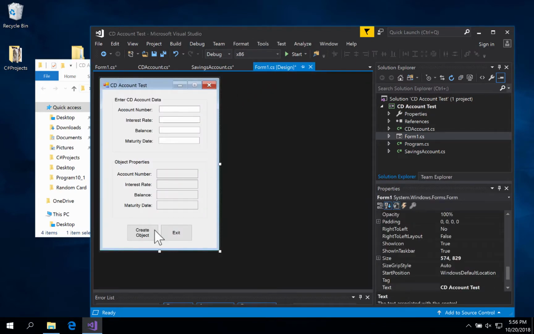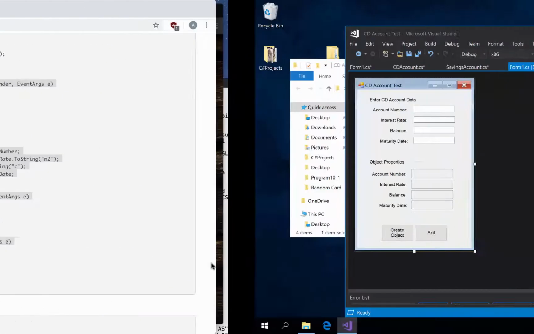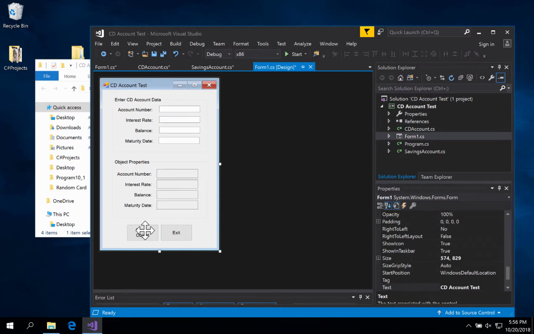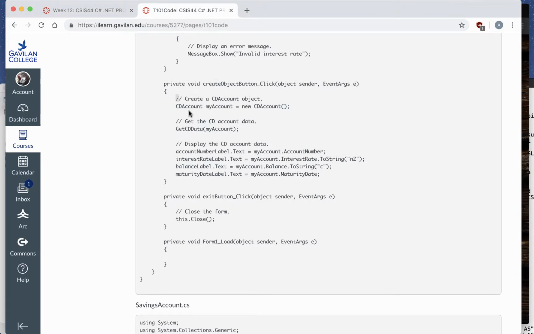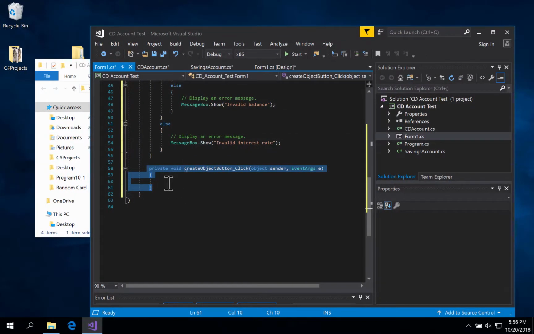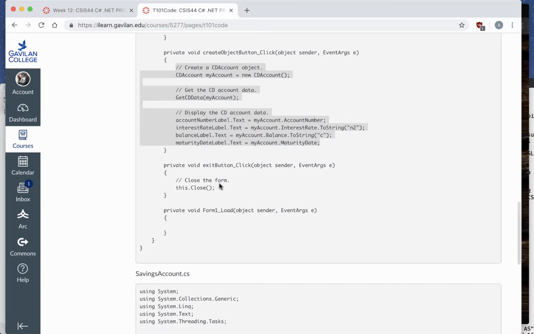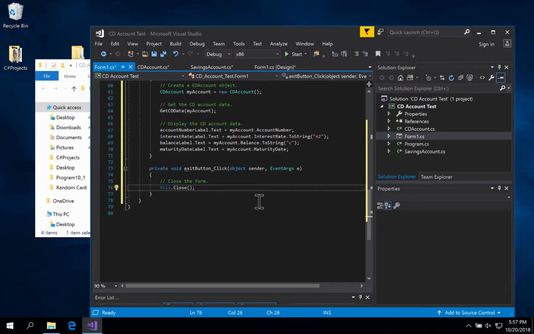So we need to go to the form CS and update the on-click events for these buttons. Keep in mind that you don't want to go in there and just copy-paste this code in your form 1 CS code. If you do that without double clicking these buttons, your program is not going to work. So you have to double click this. That'll create the method for you. Then you get the code for that method and put it in that method. And you have to go back to the other form, double click the exit button, and now we're going to add the action for what we need to happen when the exit button has been clicked.